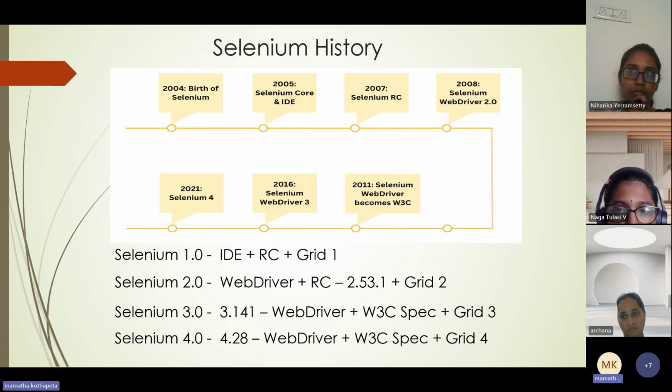If you learn something today, something next week, something next month, the versions will keep on increasing. And W3C has been always there from 3.0 onwards, and in grid, a lot of robust features have been added, and we still have a grid concept in Selenium, and we currently have the 4.0 version along with the Selenium WebDriver.